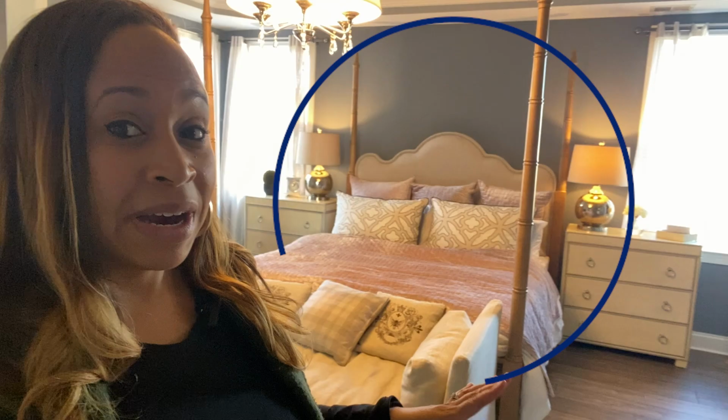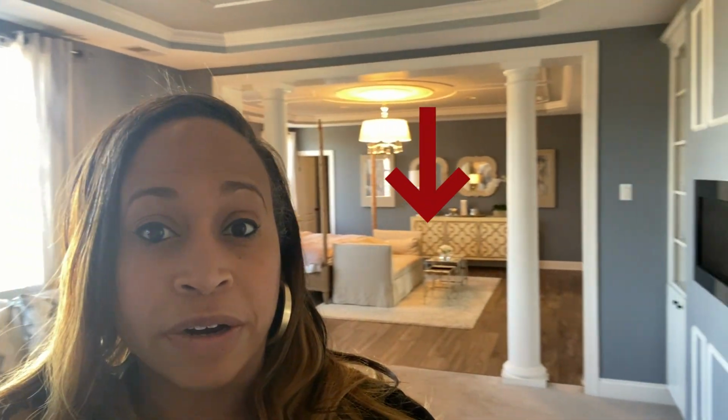So you can see from behind me how large this part is, and they have a beautiful tray ceiling and some decorative design up here. And then you walk over here and you have your first closet, which I'm not gonna lie, it's probably for the men. So behind me, again, just to show you from another angle. We're in your sitting room, and they have a TV right here as well. But you can just see how beautiful these built-ins are and the tray ceiling.